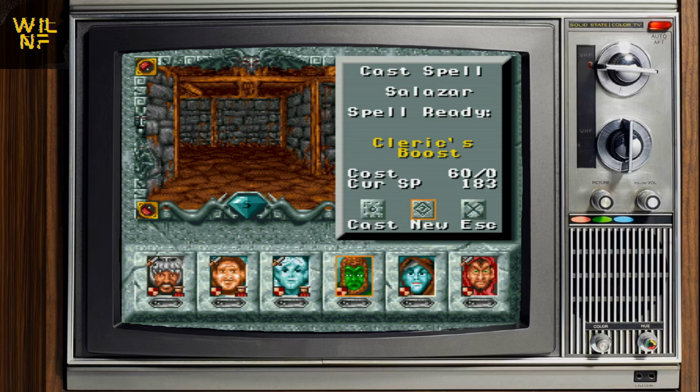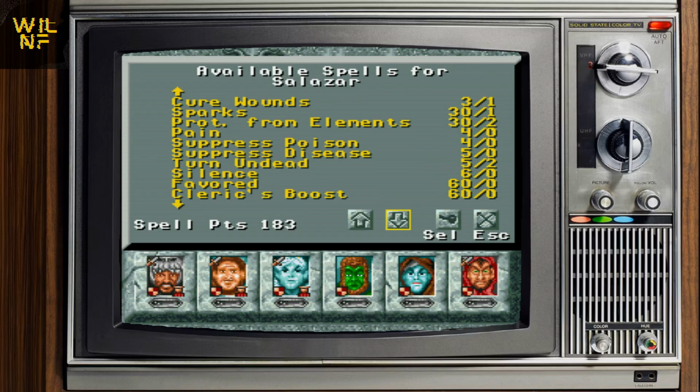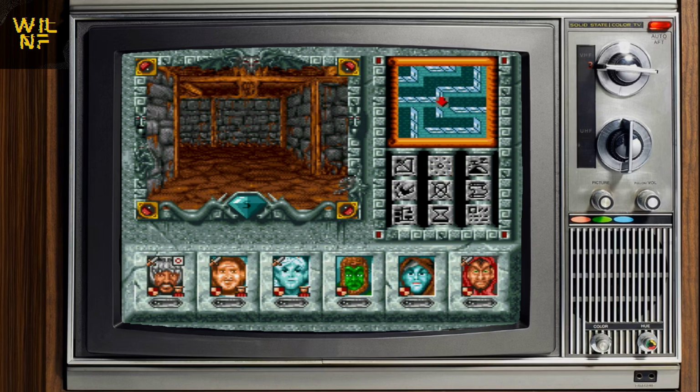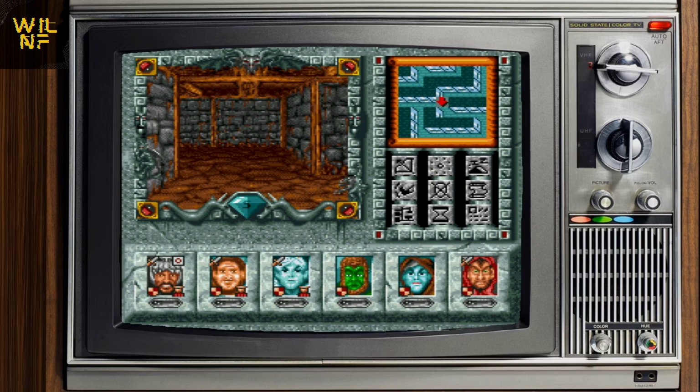I'm actually going to, running out of, so favored. This gives AC just in case. Give that to maybe you, so we can get out of here. Great, so pretty much depleted my spell points.